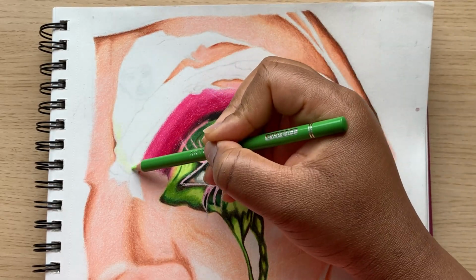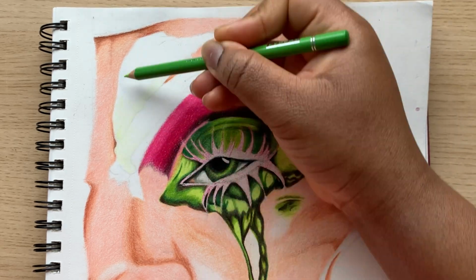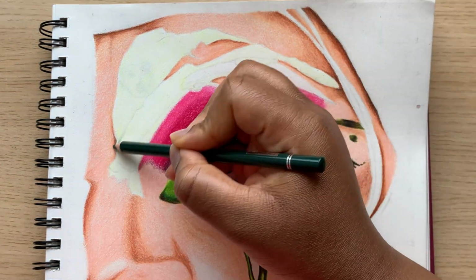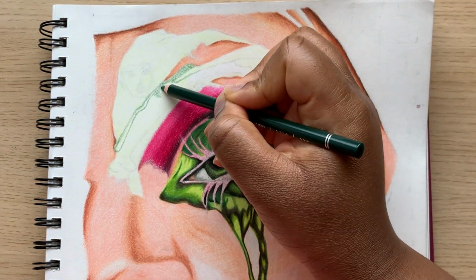Honestly, I think green and pink go well together. That might be because pink is close to red, and red and green are complementary colors. So maybe that makes pink and green kind of complementary colors as well. Okay.